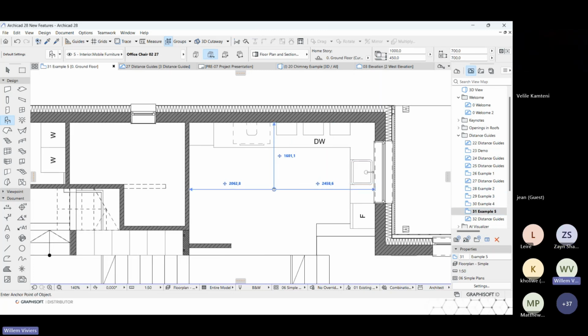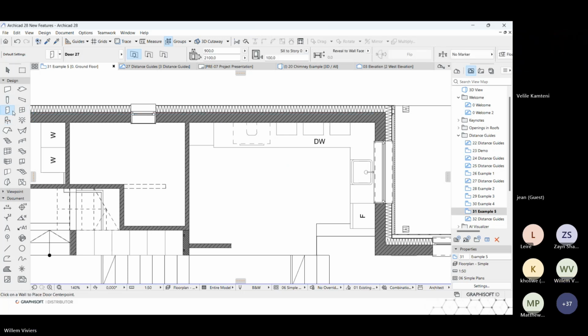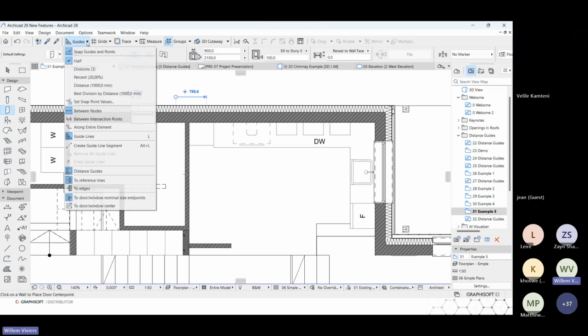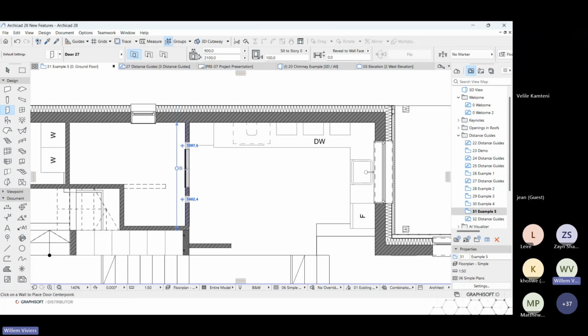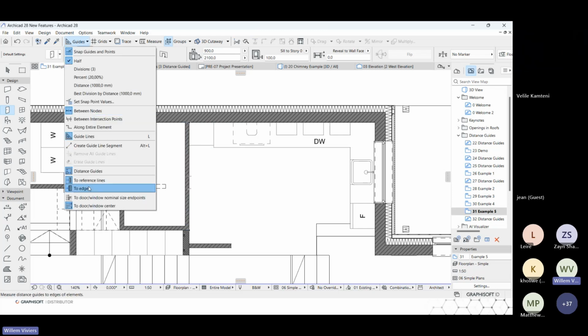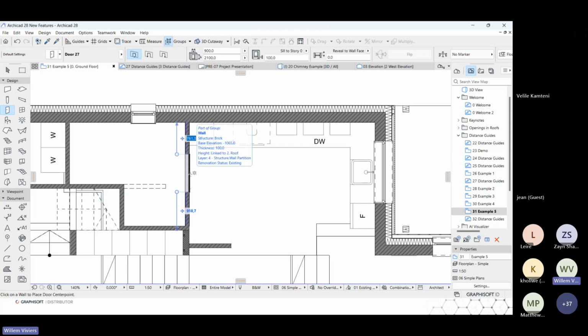A task that's much easier to execute with this feature is specifically placing doors or even windows into a wall. Similar to the column settings, we also have the door to either the endpoints or to the center. So if I want to place this door from the corner, I would rather use to the endpoints, use Tab, specify the value, and I'll have a lot fewer clicks than what we had before.